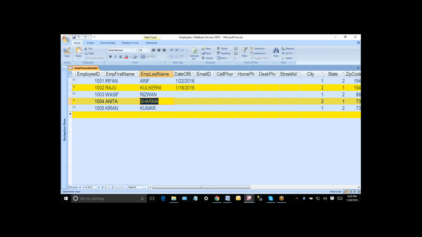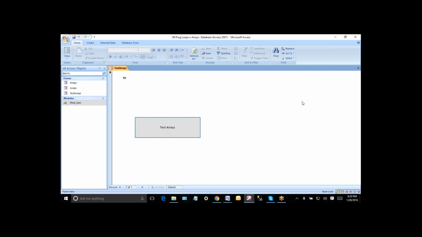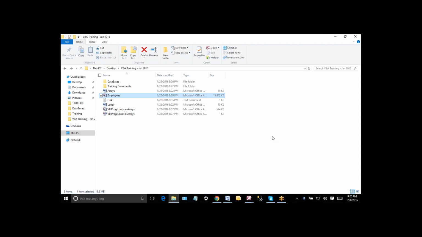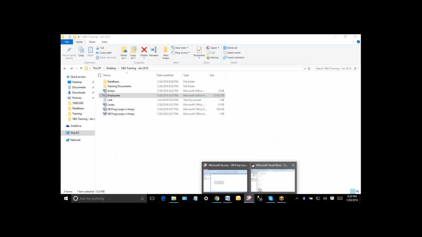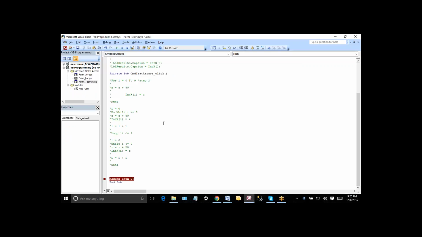Loops are going to help you to loop into all the 100,000 rows as well as in 100 columns. Right now it's very simple, we just have 10 static array elements and it's not taking time.